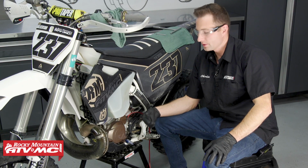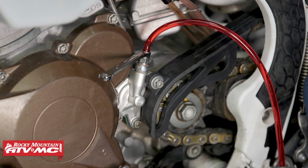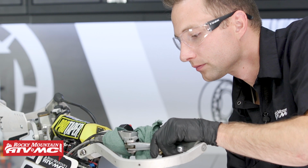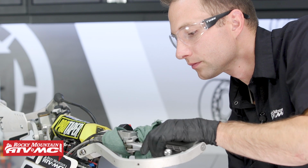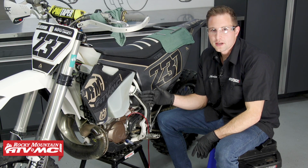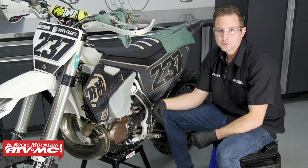Now that we're set up to flush everything out, what we'll do is pull the clutch lever in, and then we're going to release this bleeder, and then we can release the clutch lever again. We'll keep repeating that process. You want to make sure that the level in the clutch master cylinder doesn't drop too low, so keep that topped off and avoid getting any air in the system. Then you'll repeat that process as many times as you need until you have clear fluid coming out of this hose.